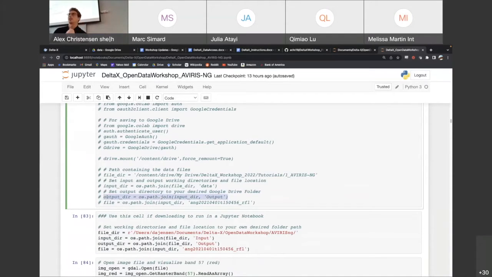Okay, so sorry, I should have covered this when we were doing the imports, but if you're doing this in Colab, as I mentioned, almost everyone is, you should set this line here where it sets the output directory to whatever folder within your own particular Google Drive you want to save your data to. So right now it might be trying to save to the shared folder, which is why it's not outputting correctly.